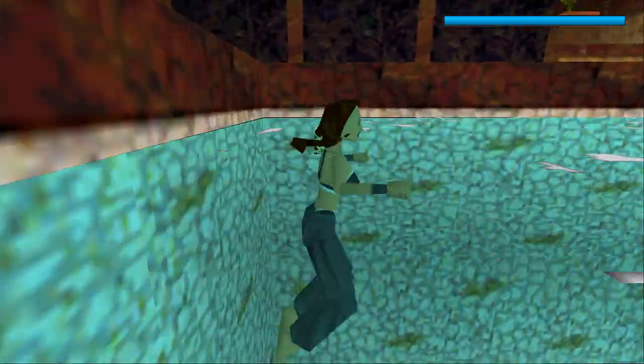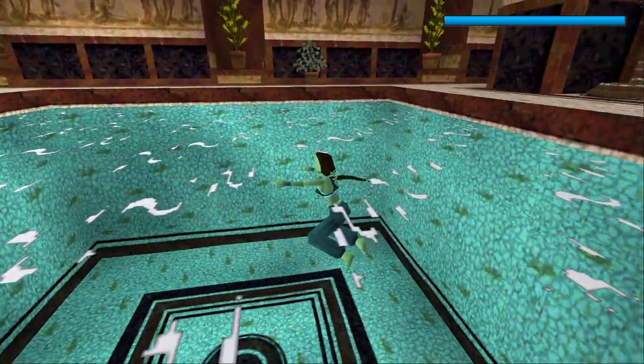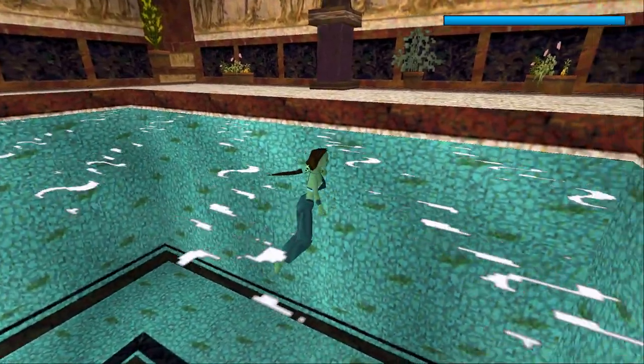Air. Just use forward and left and right to maneuver around on the surface. Press jump to dive down for another swim about, or go to the edge and press action to climb out.